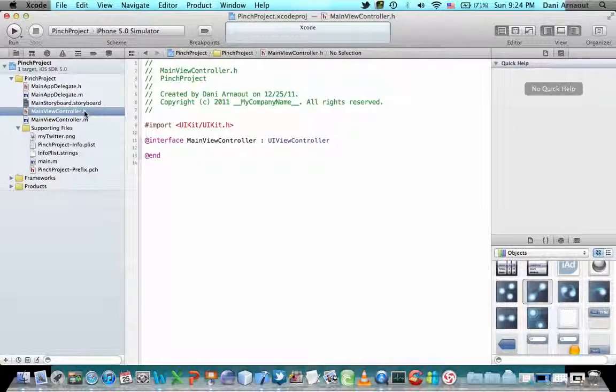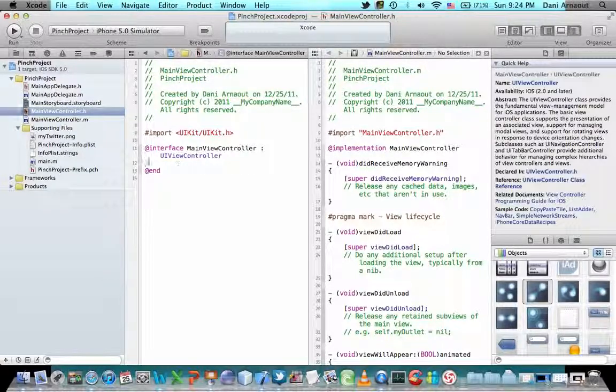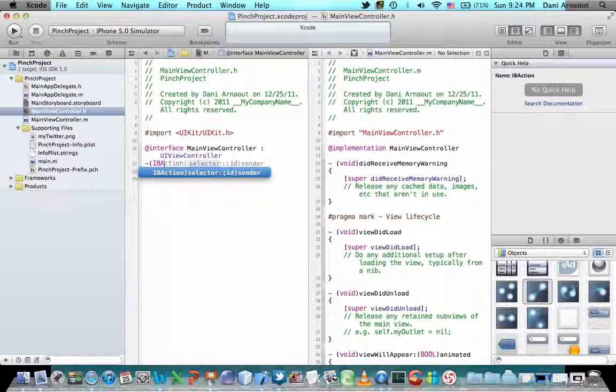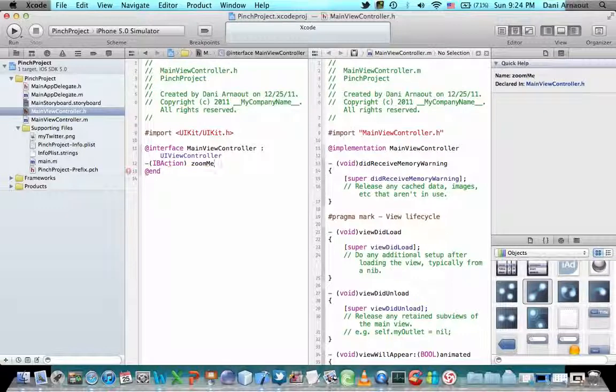Go to your main viewController.h, and I'm going to use this one to view both .h and .m file. Actually, I'm going to write this one, IB action. Let's call this one zoom me in.